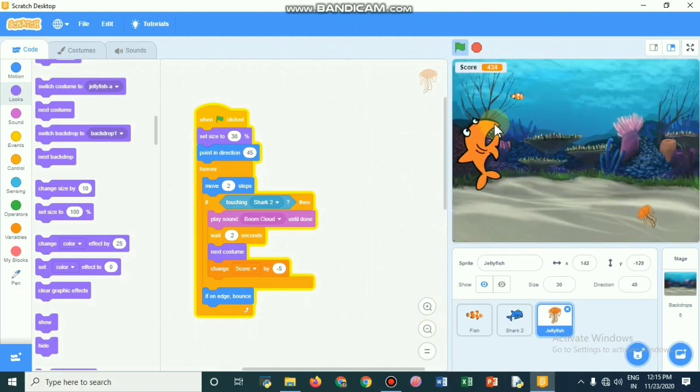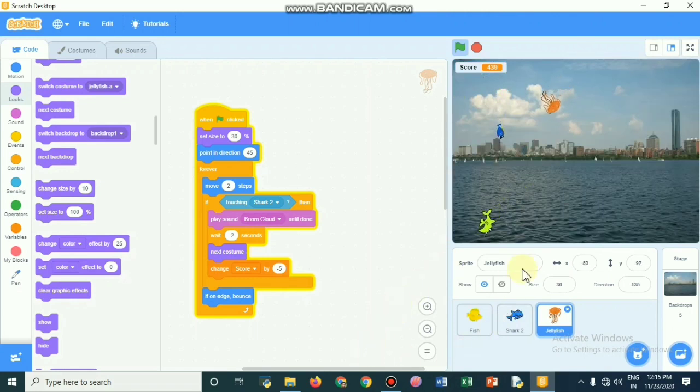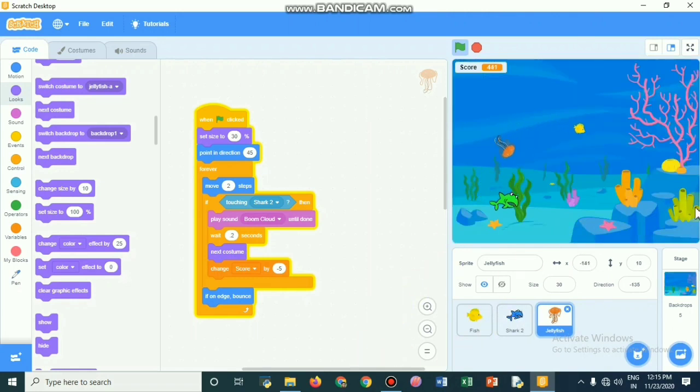When the shark has grown beyond a certain size, the possibility of touching the jellyfish is very high, and it happens very frequently.